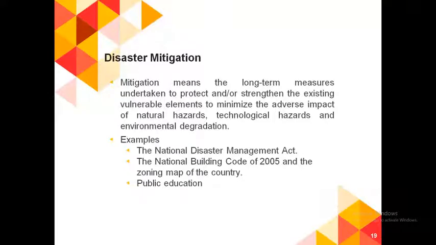for the disasters. So a few examples are natural disaster management acts, public education about the disaster, national building code of reference, so that it includes the strengthening of the buildings against the cyclones or any other man-made disasters, zoning the map of the country so that the hazardous zones can be easily identified.